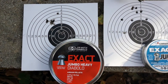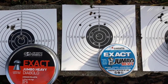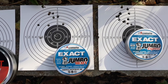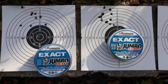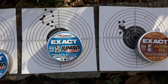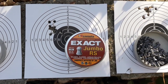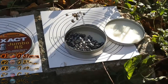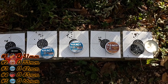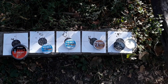Well, I can't say I'm disappointed, since all of my expectations basically died out the moment I saw what's in the tin cans for the first time. 24 joules Lynx and pellets with thick skirts, they just won't mix. Fortunately, the RS and the modified GSBs did just fine. Actually, the modified GSB is the winner here, and I do intend to apply the mod to the others and make a video shooting them. But that's a story for another time, I guess.